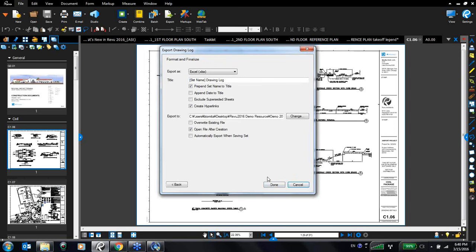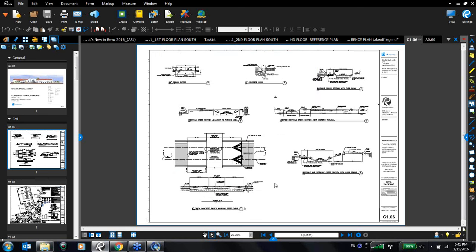Okay, when I export this out, I want to make sure I leave this as an Excel. I have an option to do a PDF or Excel, but in this case, I want to leave it as an Excel. And I want to make sure that the create hyperlink option is clicked here. Okay, I also want to have a date in this title. I'm just going to leave this as it's showing right here. I can also change the title here if I wanted to, but I'm just going to leave it the way it is right now. Okay, and I'm going to choose done when I have all those selections done.